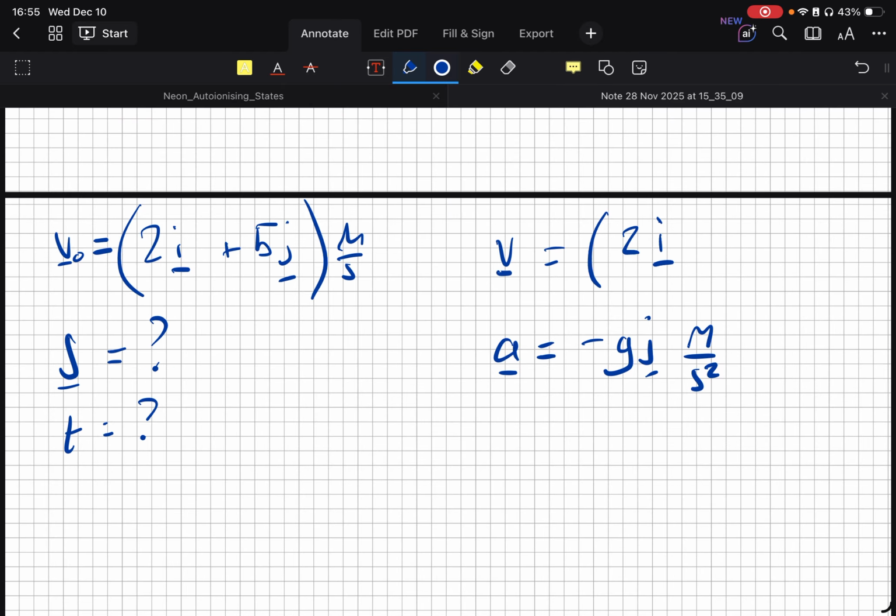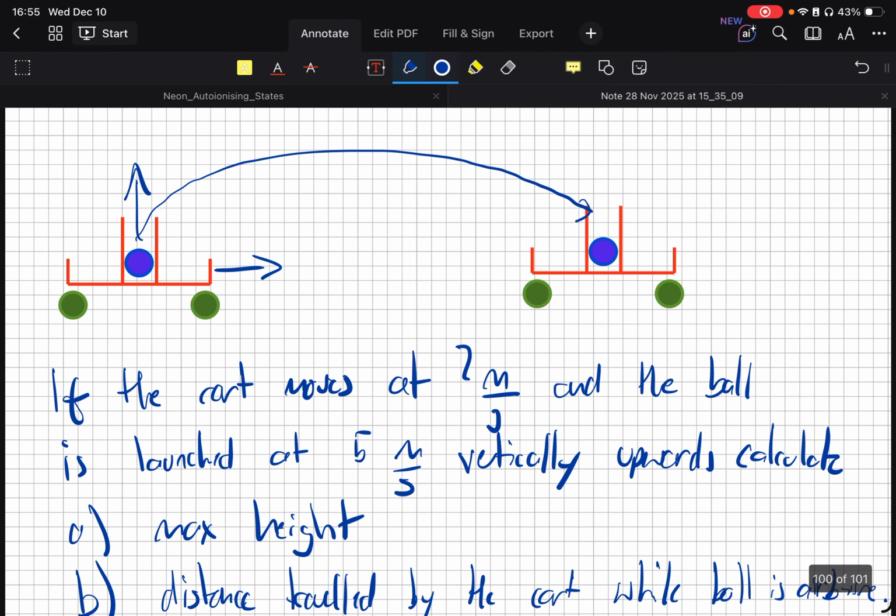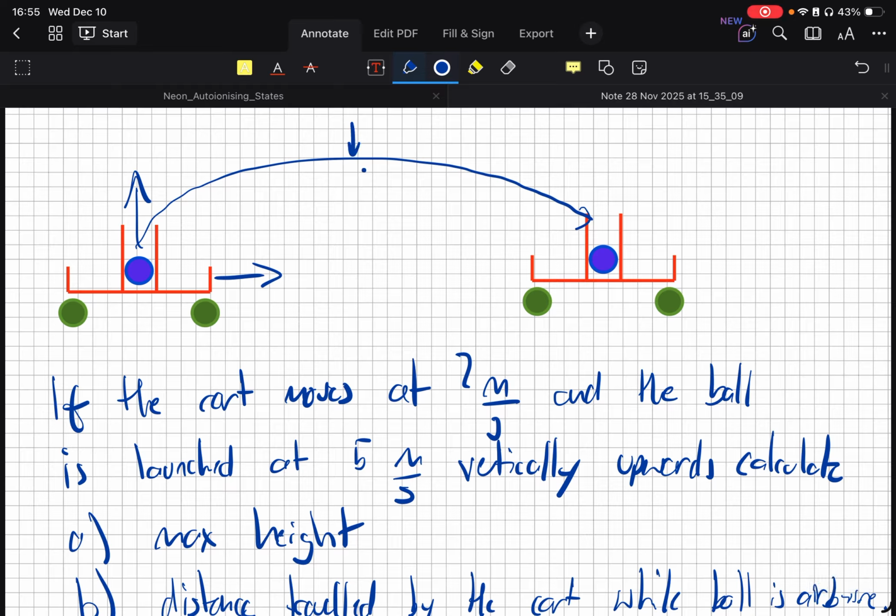What about the vertical part of the final velocity? Well, let's think about just this first part of the motion first of all. The ball reaches its maximum height here in the middle. When it reaches that maximum height, it's no longer moving upwards, and it's just about to start moving downwards. So the ball is moving upwards up until this point, and then it's moving downwards. Well, that means that at this moment in time, this vertical velocity must be equal to 0. And this is a standard thing that we need to know about these projectile questions. When you're at your maximum height, your velocity component in the y direction is equal to 0.